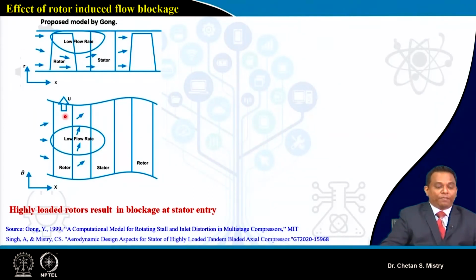Suppose I consider a longer blade, say a high aspect ratio blade. We will have the presence of low momentum fluid in the middle of the span, maybe around 50% to 70% span. This creates more of a challenge when we are talking about a highly loaded rotor. We will have blockage of flow. That is what will be happening in my flow structure.